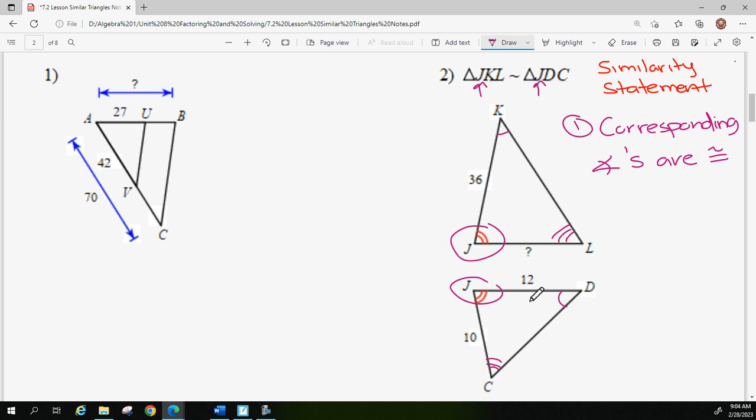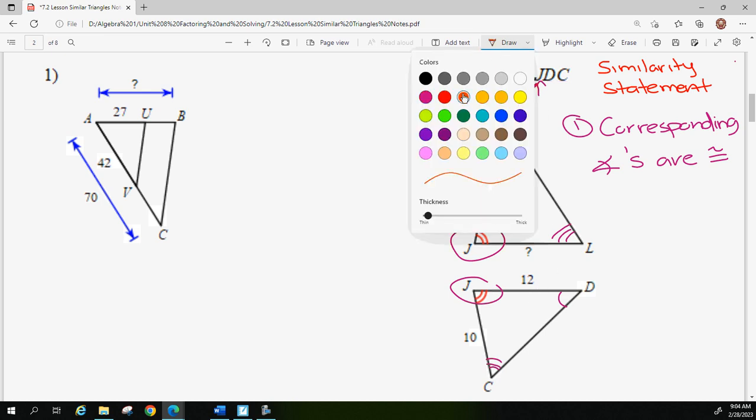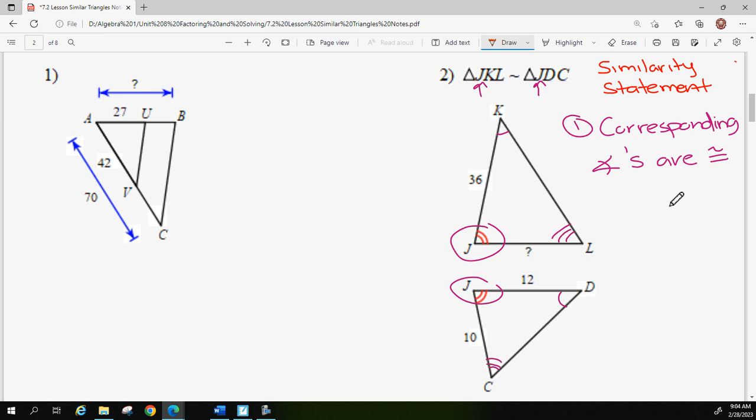So this idea is the same as when we had congruent triangles. The corresponding angles will be congruent. The thing that changes are the sides. So this is sort of what makes similar triangles similar and not congruent. So the corresponding sides are in proportion. So when we talked about congruent triangles, we would find the corresponding sides and say that they were equal. They would be the same side length. This time we're going to find the corresponding sides and we are going to write fractions with them.